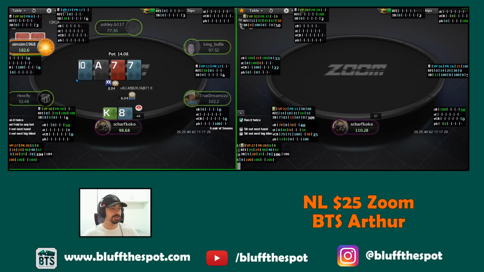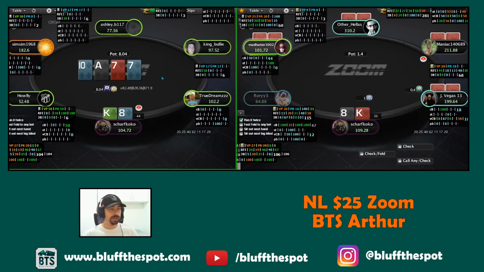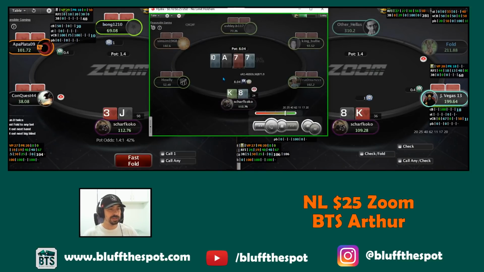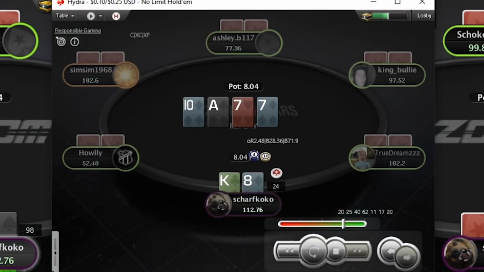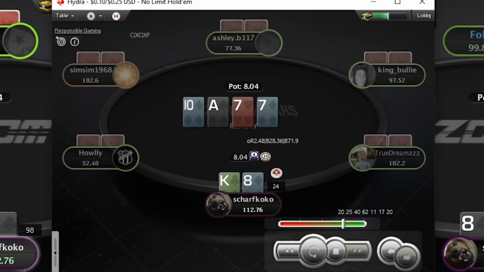Maybe the runout just calls for a triple barrel and we'll have to do it. I also don't think overbetting the turn makes a lot of sense because the 7 changes a lot of the dynamics. So let's say ace king is not that strong anymore. Ace queen is not that strong anymore when the 7 pairs. So we probably just don't want to be that polarized with an overbet sizing.